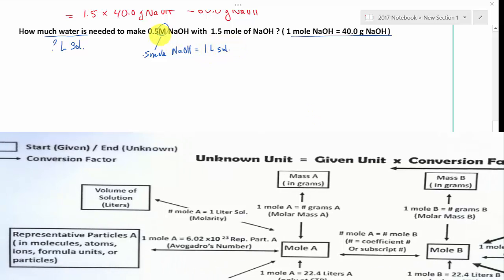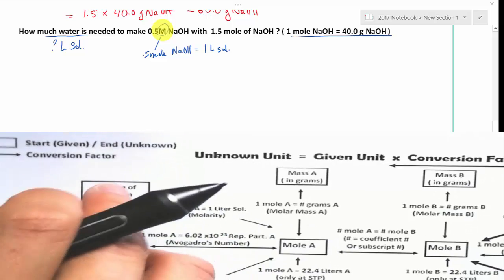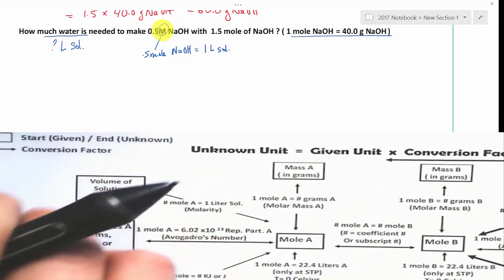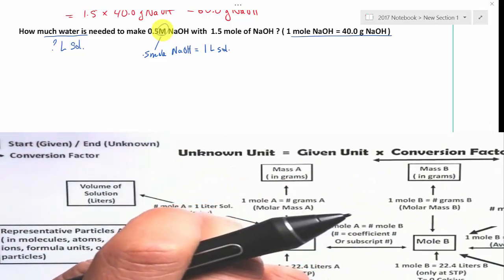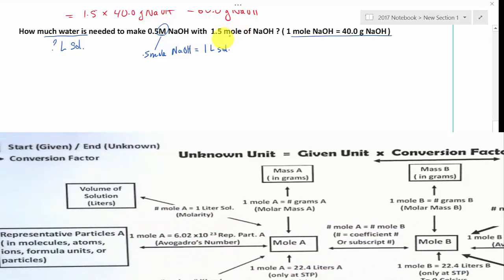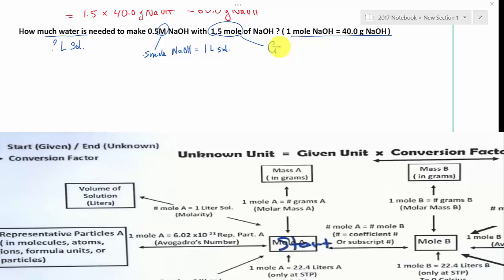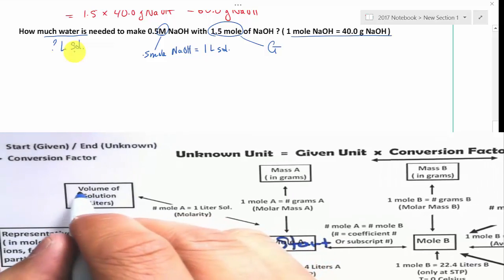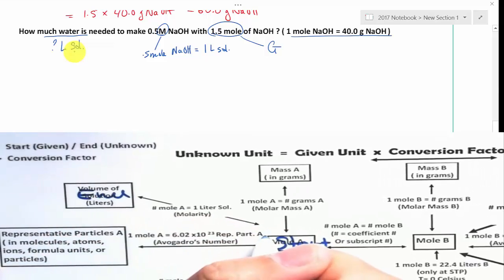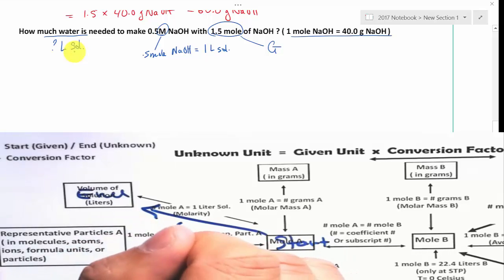So again, molarity is given to you as a conversion because that's what it is on the flowchart. It's not in one of the boxes. You see how that is? There's no such thing as a box of molarity. There are only the arrows of molarity, just like the molar mass. And here we have 1.5 moles of NaOH. That is our given right there. So in this case, we are starting from our moles. Okay, that's where we start. And where do we stop? We are looking for liters of water. So in this case, that is the solution. So this is where we end. To get from here to there, we just need to multiply by that one conversion factor.